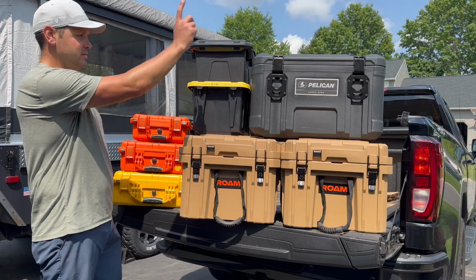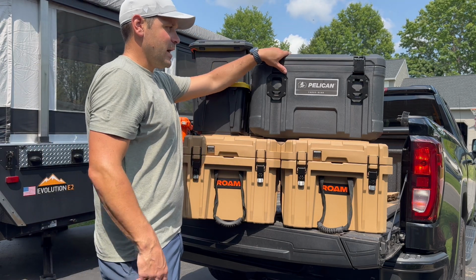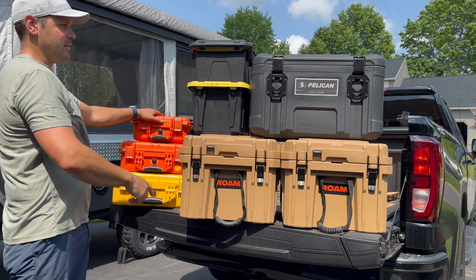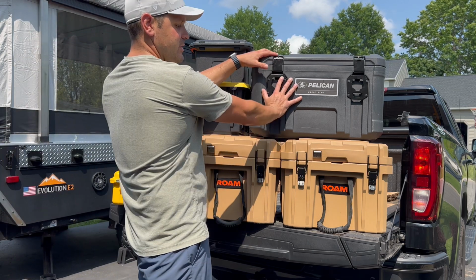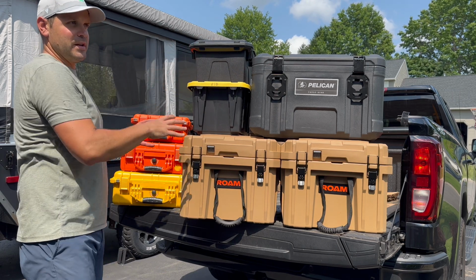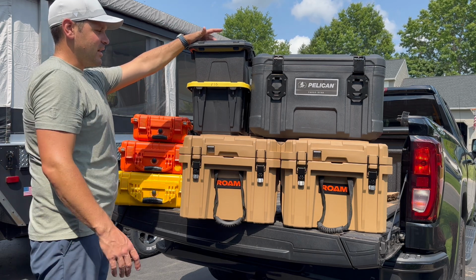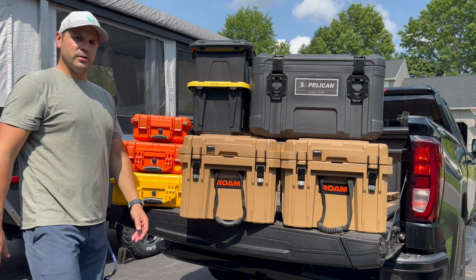Propane, butane. There's this one big cargo box here, which I did in my first video. This is my setup box. I got my tools, leveling jacks. I keep this inside there, which isn't necessary, but everything I need to set up the camper stays right in this box. In this little Plano box, I just keep all the stuff I need for bugs. I got some citronella candles, some bug incense-y things. I got some tiki torches with some fuel in there because in the mountains there's always skeeters.